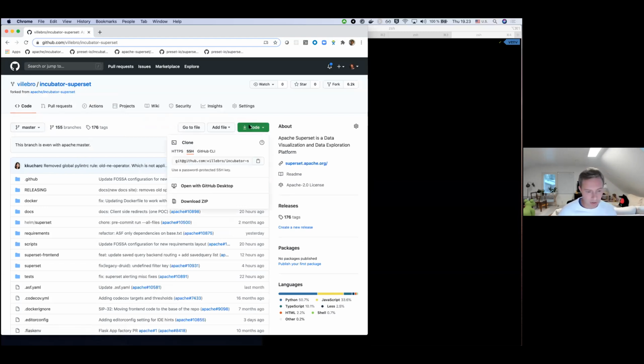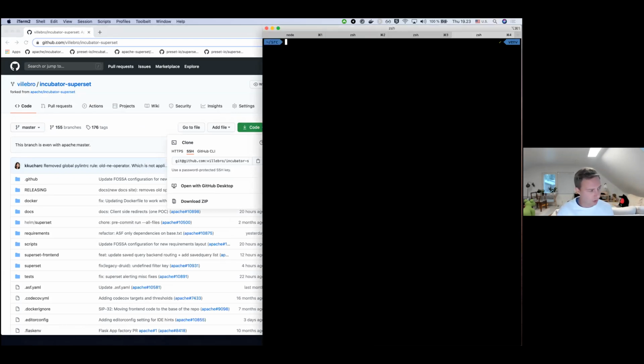So then to be able to start actually working with this, I just go to code, and then I copy the URL for this. And then I go over into my console. And of course, here you could use whatever Git version control client you want to. But personally, I was using a bunch of GUI clients before, and I never really got the essence of Git until I actually started using the console version. I think within more or less half a day of using the CLI version, I understood much better how Git works. So something to keep in mind is that in this case, using the command line might actually be less confusing than using one of those GUI tools.